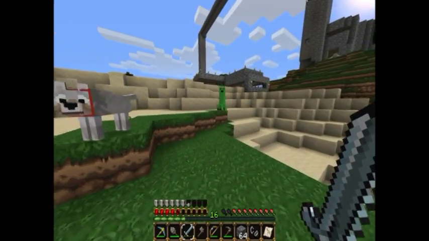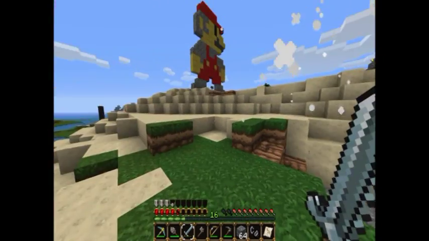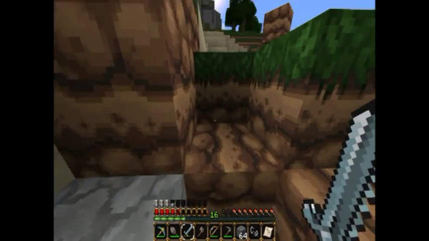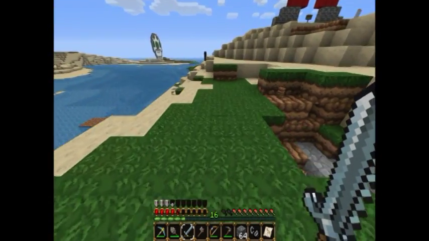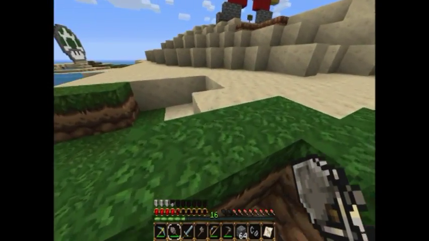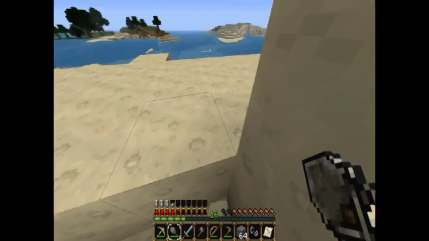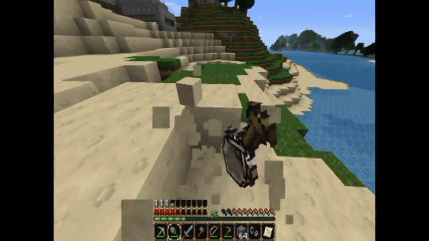Come on, then. Oh, there you go. He took the dog with him. Oh, you bugger. Right. Collecting these blocks. And what I'm also going to do, guys, is take some sand with me, because I've had an idea for something within the cave systems. So let's just grab some of this.